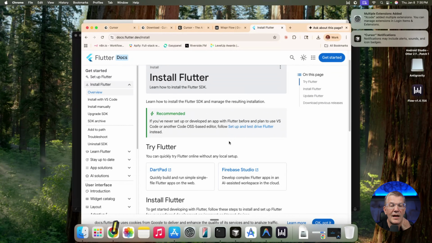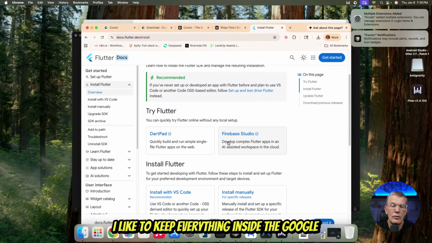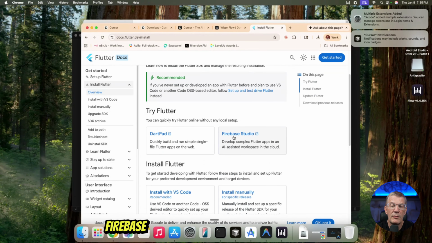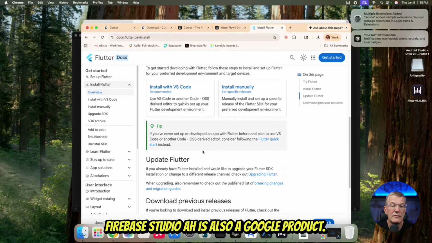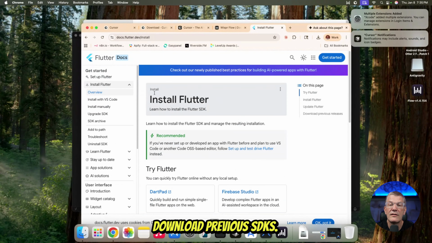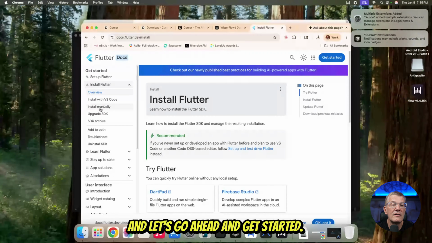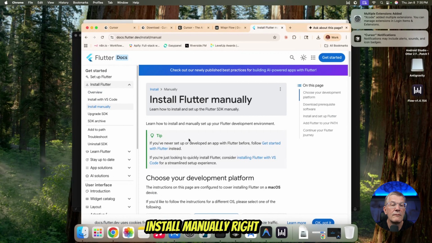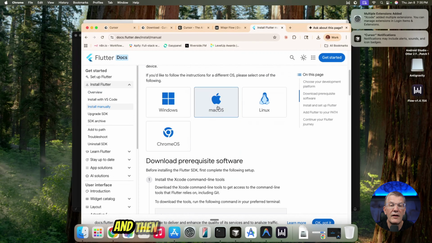I like to keep everything inside the Google ecosystem. Firebase Studio is also a Google product. So here we go, download previous SDKs, and let's go ahead and get started. Install manually right here, and then you can choose your platform.